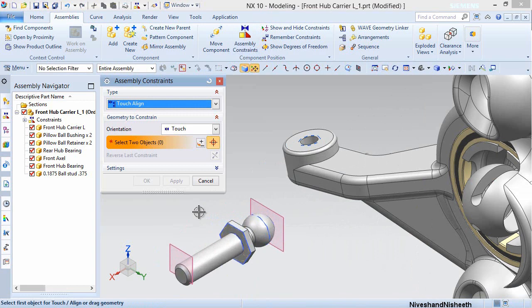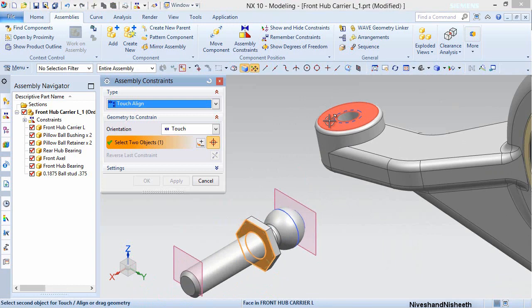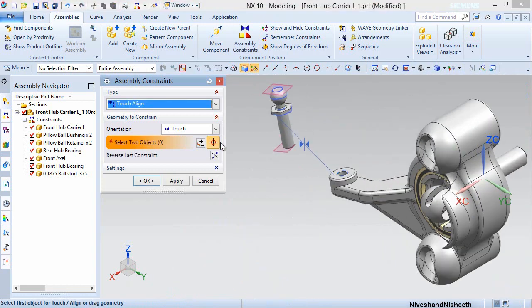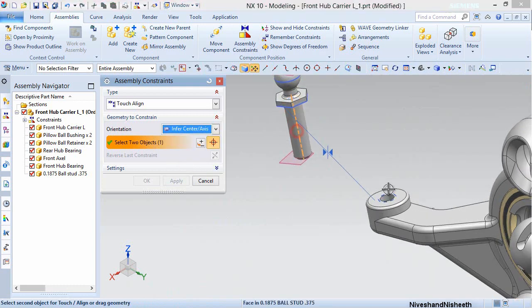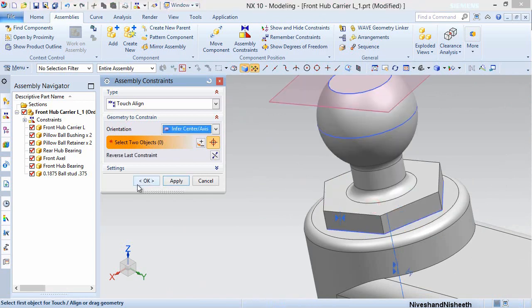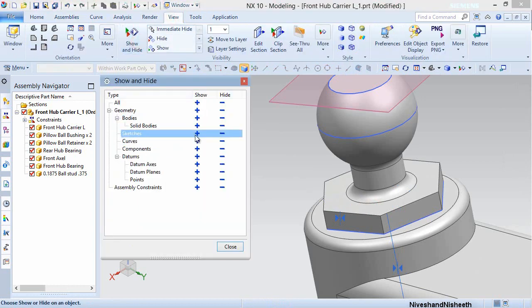Now we will select this face of the stud part and select the top face of the front hub carrier left part and apply the touch constraint between them. Now we will choose the center axis mate option and select the cylindrical face of the ball stud part and select this hole face of the front hub carrier left part and apply the axis mate between them. Now see, my ball stud part has been fixed over this hole.